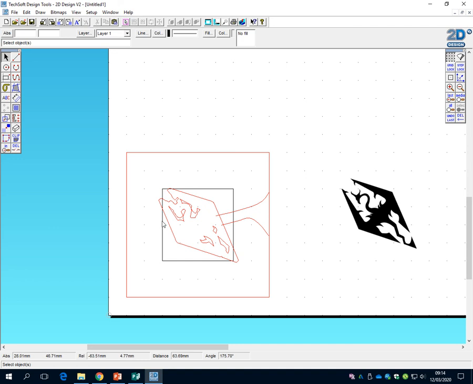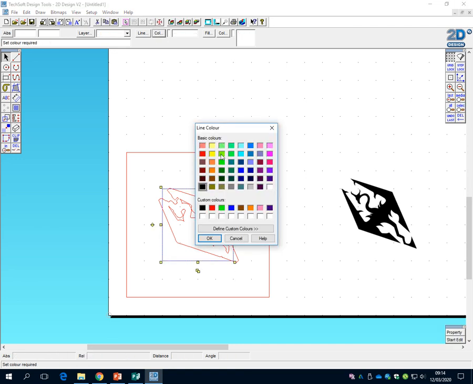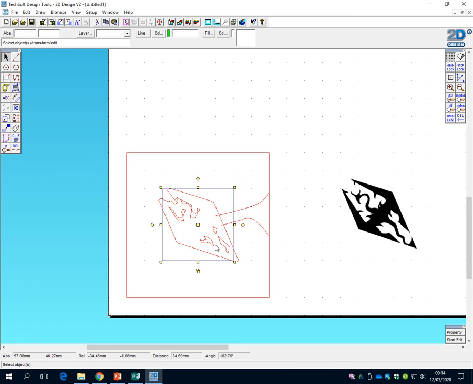And there we are. The black square here, we don't want to leave that as black, so we're going to click on that there and change that to green. And the reason for that is we've used it as a bit of a size guide, but we don't actually need the laser cutter to cut the plywood, and we don't need it to engrave the plywood either. So that's us done there. So that's our mold complete there.